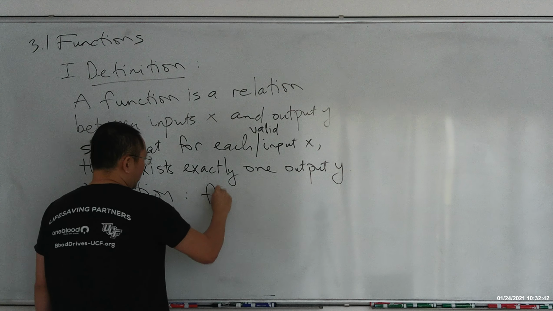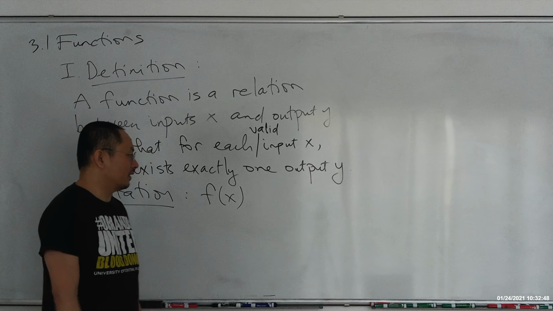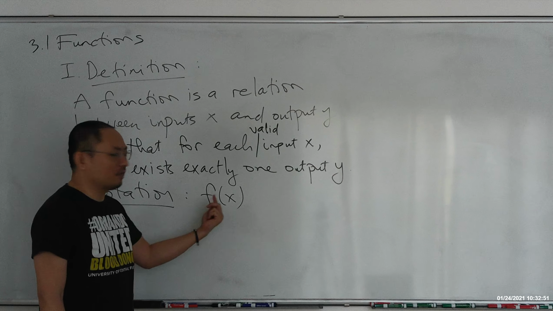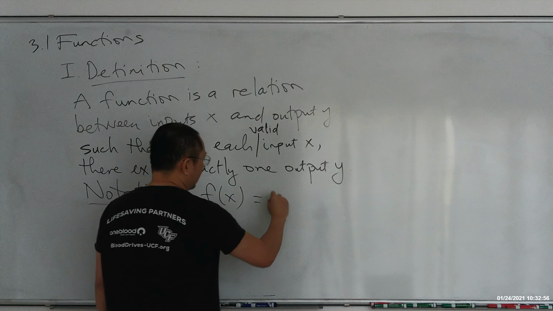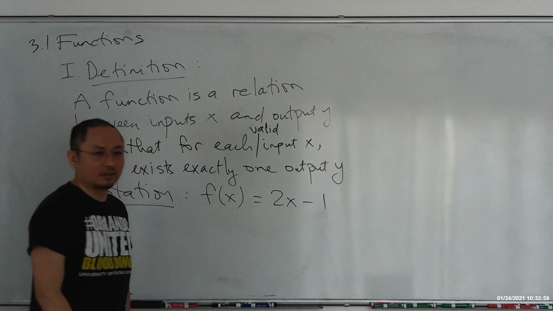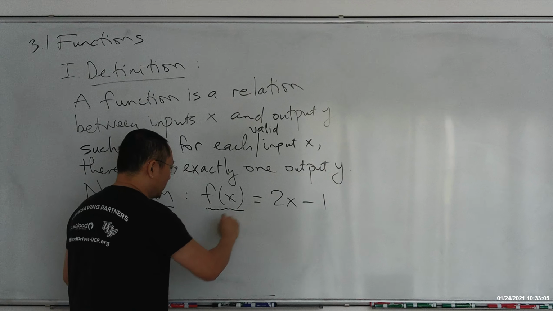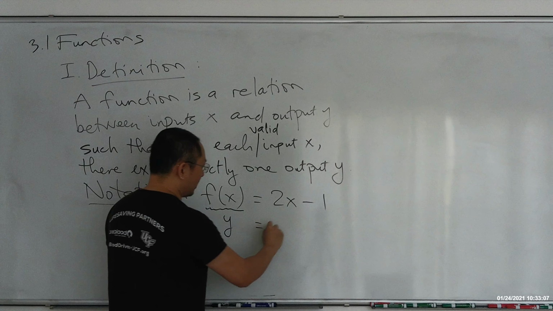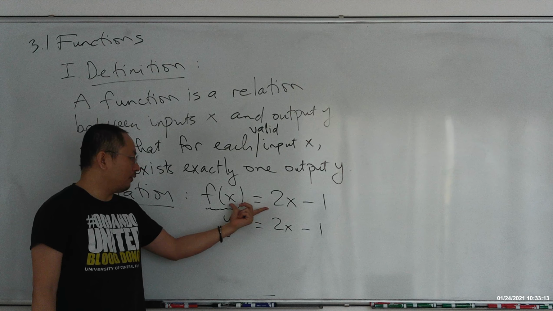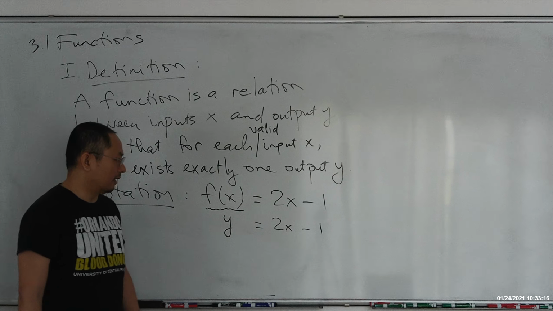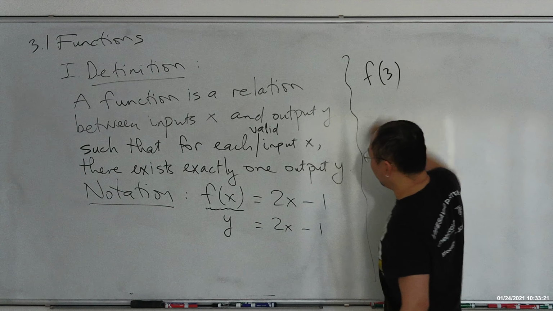We denote the function this way: f of x. Called f of x, f is the function. So this is the function in terms of x. And later on, we can change the letter. We have g of x, k of x, h of x, whatever. So say f of x, the function: f of x equals 2x minus 1. This is a function, okay, where x represents the input, and f is the function. So f of x is the same thing as the y that we saw before, the same thing as 2x minus 1. So now this is our official notation to represent a function, all right? So with this example, say if I write f of 3, I'm using this function right here.